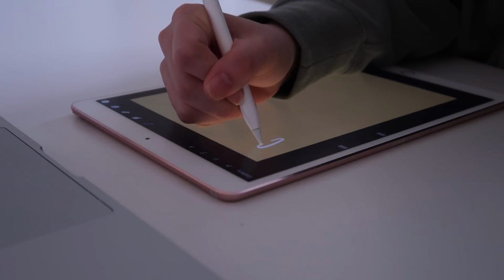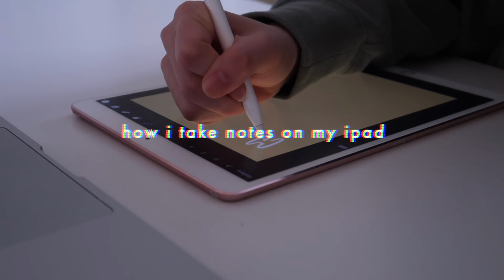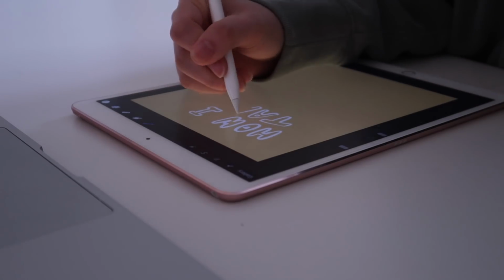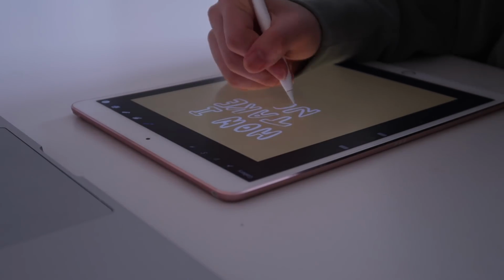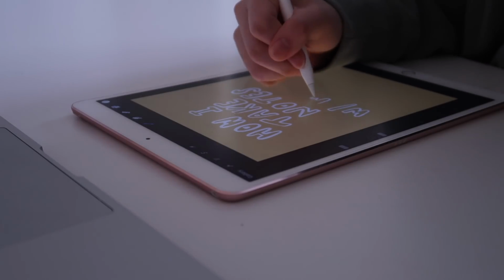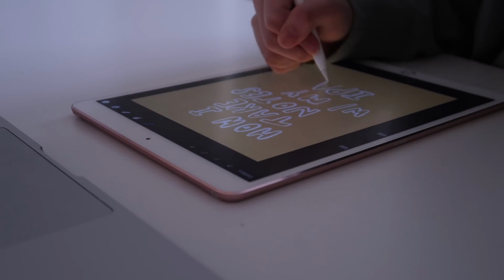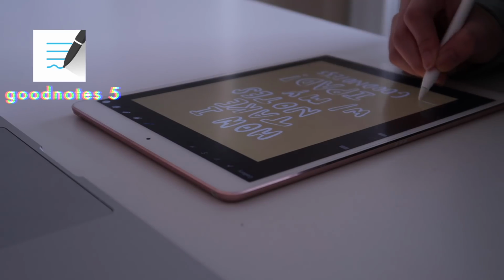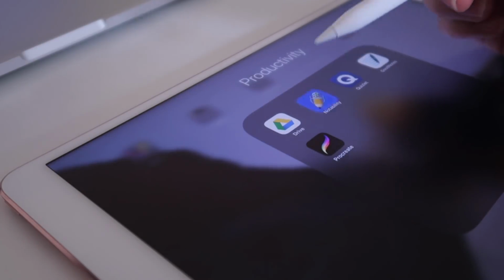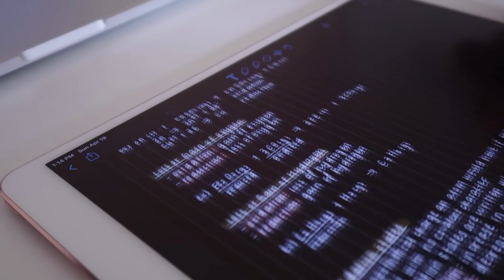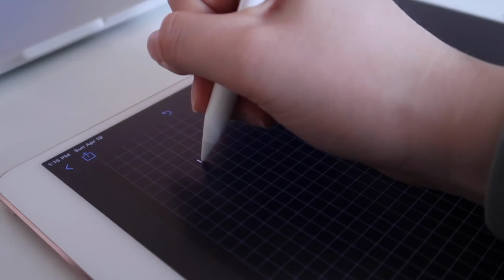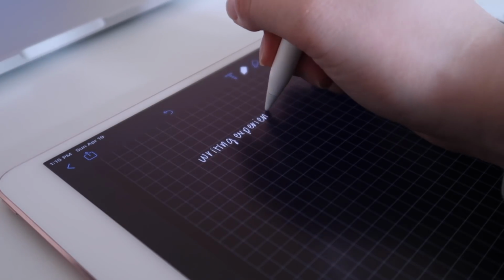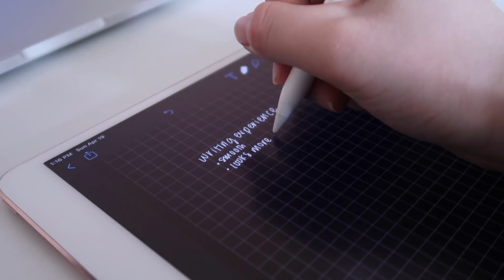In today's video, I'm going to be showing you guys how I take notes on my iPad. I've actually been quite hesitant to make this video because for the most part, I haven't been taking notes consistently on my iPad, and I've just been extremely indecisive over which application I should use for my notes, which is between GoodNotes 5 and Notability. And having watched way too many comparison videos about Notability and GoodNotes, as well as taking multiple sets of notes on both applications, I think I've ultimately decided on GoodNotes as my note-taking app on my iPad.